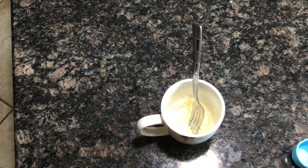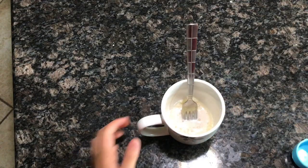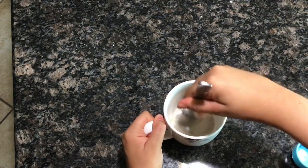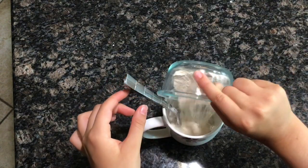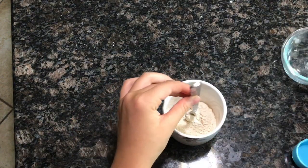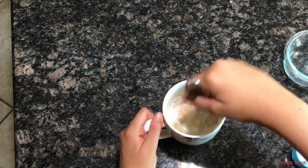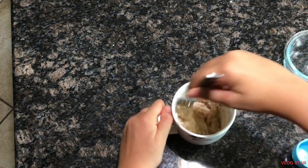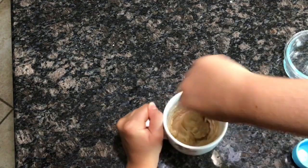After you add in your sugar, you're going to add about three tablespoons of milk. This mug cake is also vegan because I'm actually using cashew milk. I'm also going to add in my flour — all the ingredients will be down below. I am using all-purpose flour, and I'm going to mix it up until it's completely combined.